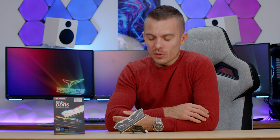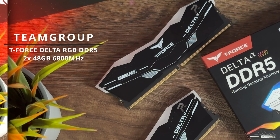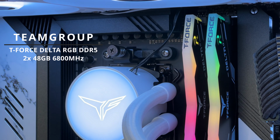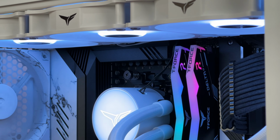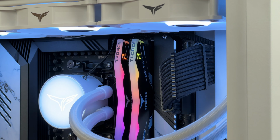As I promised in the ASRock Phantom Gaming A620i Lightning Wi-Fi motherboard video, we're going to take a look at the TEAMGROUP T-Force Delta RGB DDR5 2x 48GB at 6800 MHz. And it's going to be interesting because this is the first time that I'm actually checking out 2x 48GB of memory modules in general. So quite curious what will be the results.